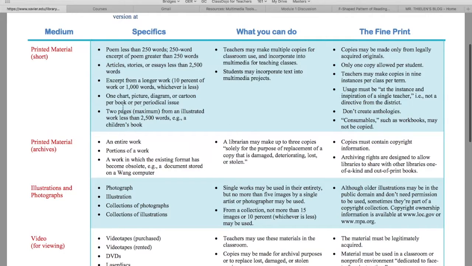When can I not? And I think that the biggest piece is printed short material, or just printed material in general. Can we use them? Can we not? Basically, if we're using them for an educational purpose and we're only creating one copy per student and we are obtaining this material legally, then it is okay to use it, as long as we're using it for an educational purpose and we're not trying to make any money off of it or anything like that. We as teachers are pretty much given the right of way and a lot of the benefit of the doubt if we're doing something that is going to benefit our students and help them create a better learning experience.